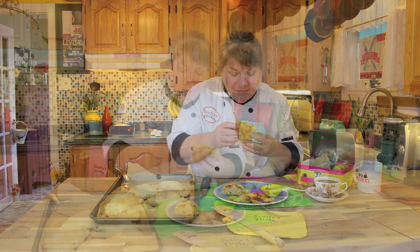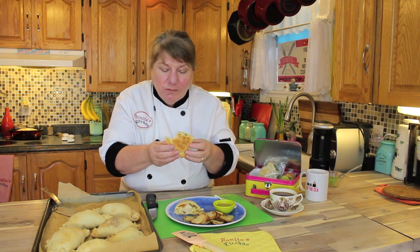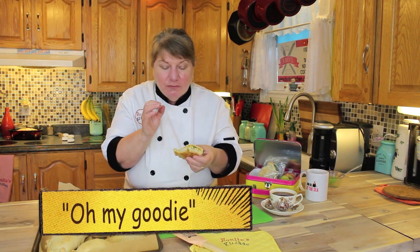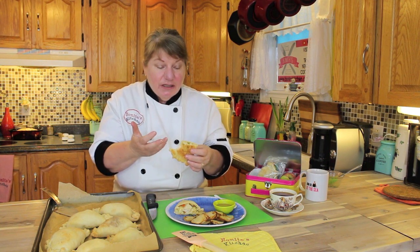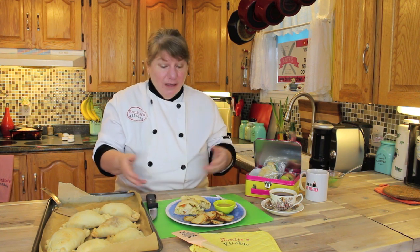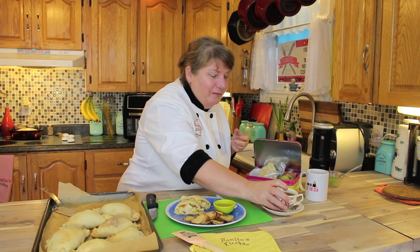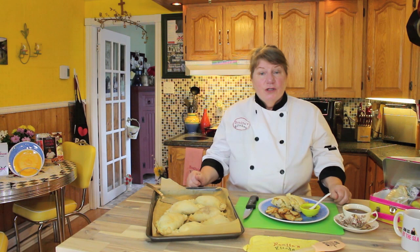I'm going to have a little taste with some of that mother's mustard sauce. Oh my goodness, so perfect! The taste of the turkey, the cheeses — it's all just wonderful together in that pastry. I love it — I could have this for breakfast, dinner, and supper. Two thumbs up from myself and Raymond. I'd like to say a big thank you to the viewers who asked to see more of those pastry to-go meals made in different ways. I hope this one appeals to you.